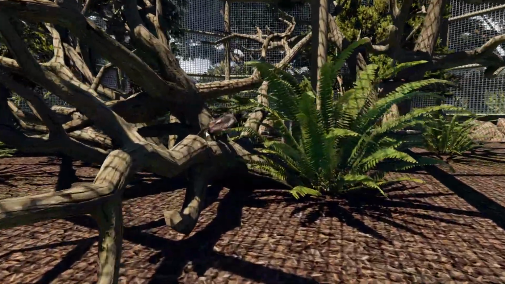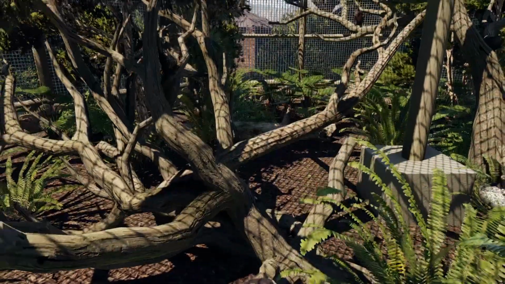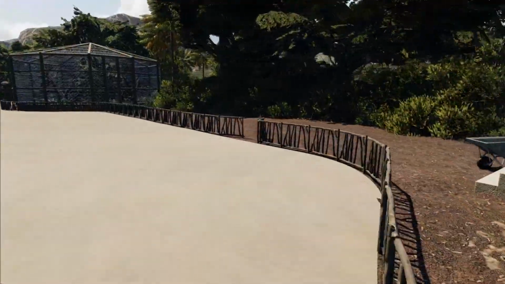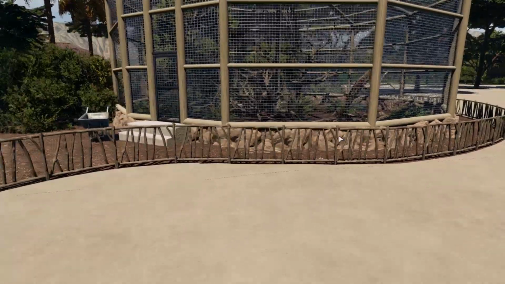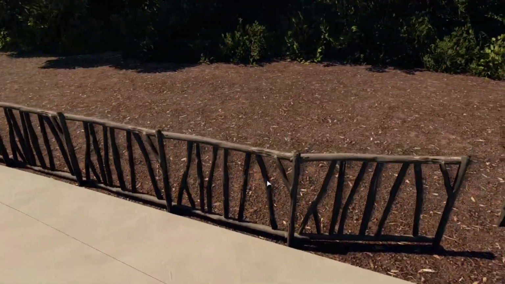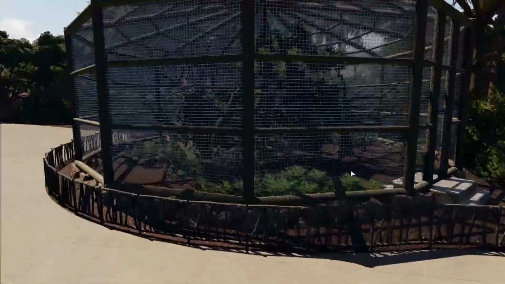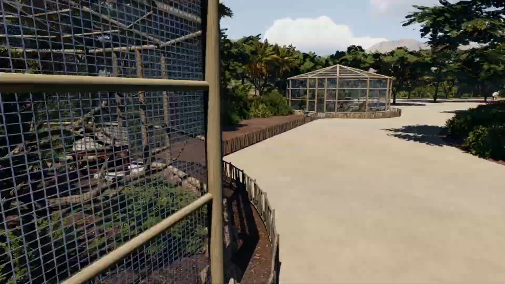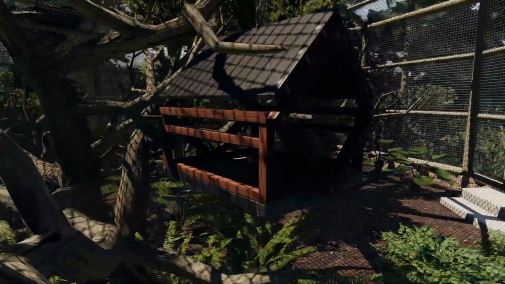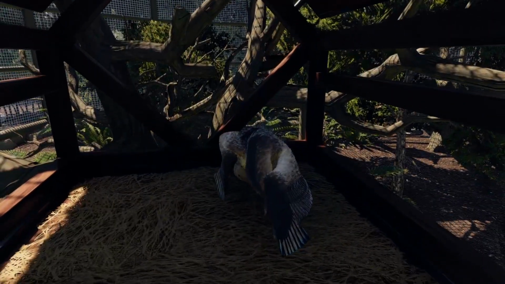Oh, there's the other one. Was this the one that was by the food? Nope, that's it. There's the third one. We've got this little janky wooden fence to stop people from coming close. And yeah, it's opened up so staff can get in. You have another aviary, also Archaeopteryx. I know there's Microraptor in the game, but I'll save them for later in the series. Oh, this one's sitting in the house.